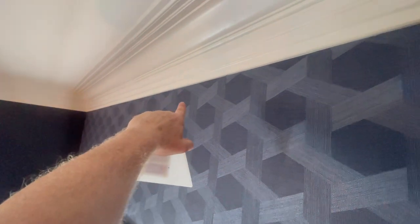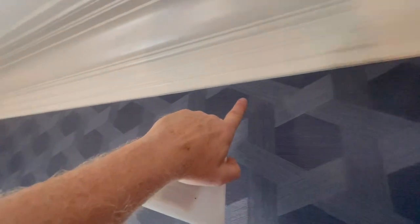Okay, now look at the top reveal. Follow my finger. Dark diamond, dark diamond, dark diamond, dark diamond, dark diamond. Same thing all across. Has anybody figured it out? What if we did this, then what else is going to happen? Gotta do the same thing here. Now watch, I made myself a seam. We're only talking about a very small amount of overlap, but it's the only thing that worked.